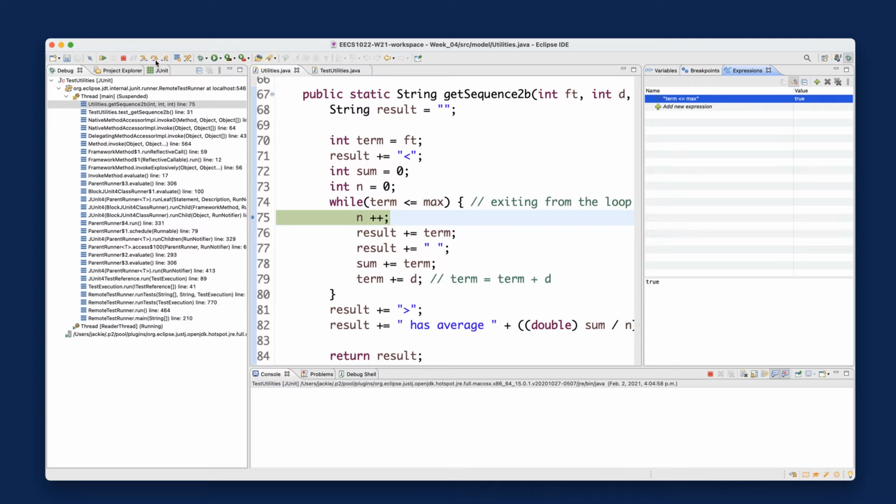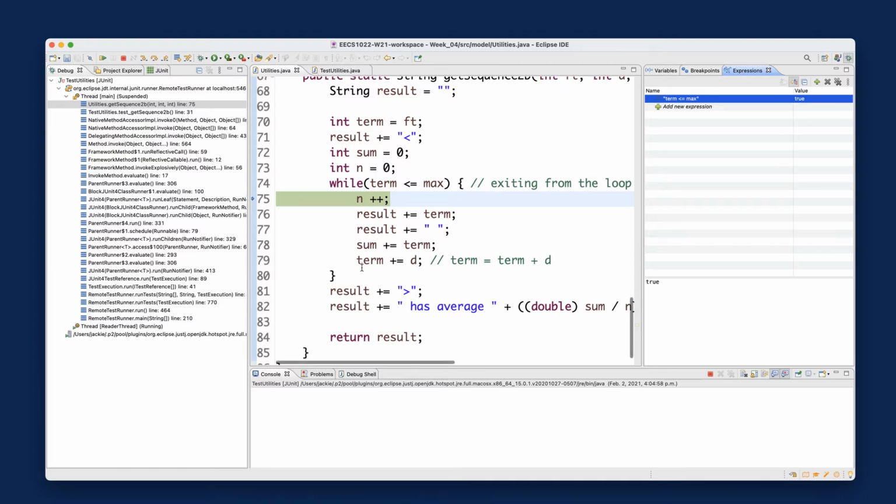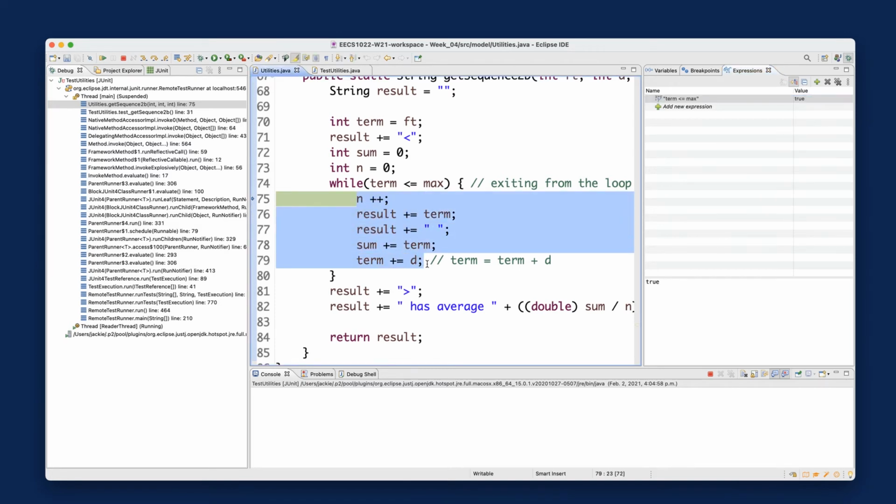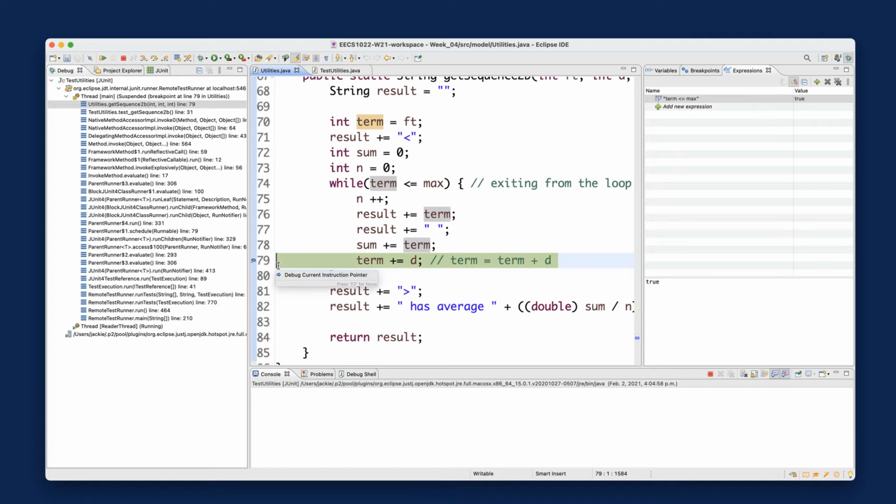Okay. Now let me show you a little trick over here. Sometimes the body of the loop may contain many lines. We call it a compound loop. You may not want to step over, step over, step over all the way to the end. You may not need to. What you can do is put a new breakpoint exactly over here. Okay? You want to basically jump from 75 to 79. As soon as I put a new breakpoint that happens later, I can now say step return over here. If I do that, it jumps all the way to 79. Okay?